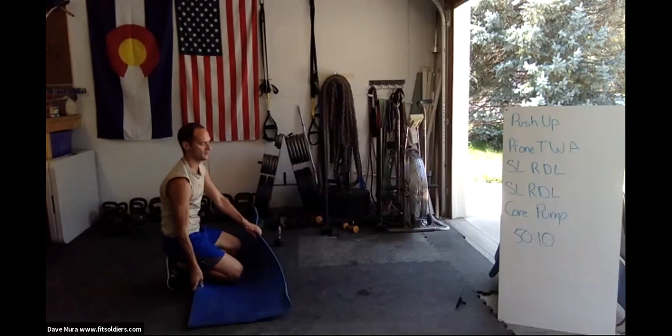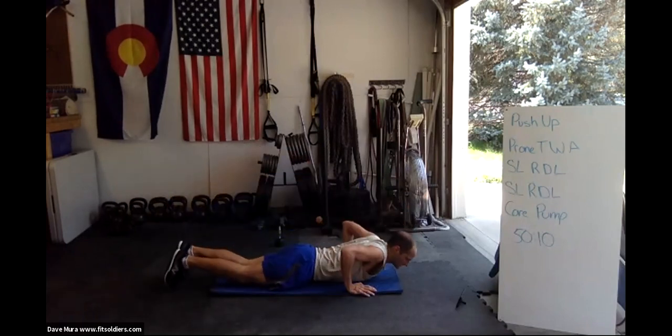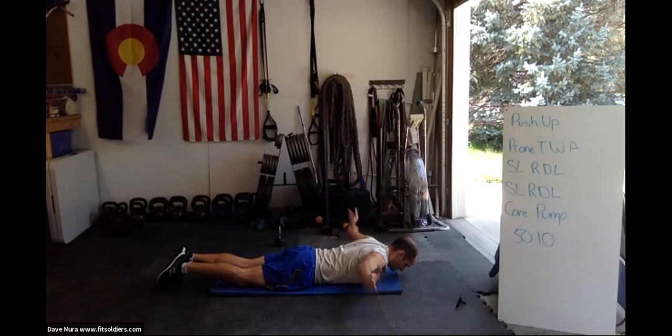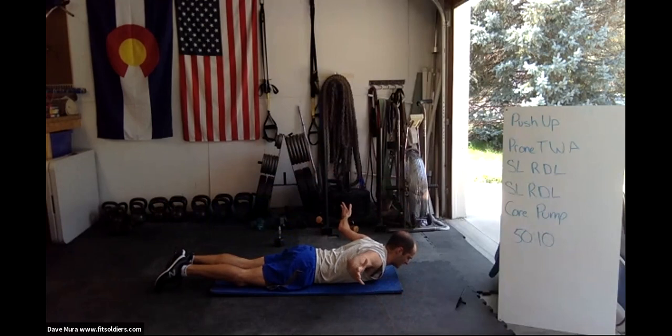Rolling TWA. Let's start with T's. We'll switch to this at halfway. Start with T's, we'll move to W's, and we'll pick up from there next round. Lift and lift, and shoulders are opening up in front, pulling together and back. Get a quick pause at the top.